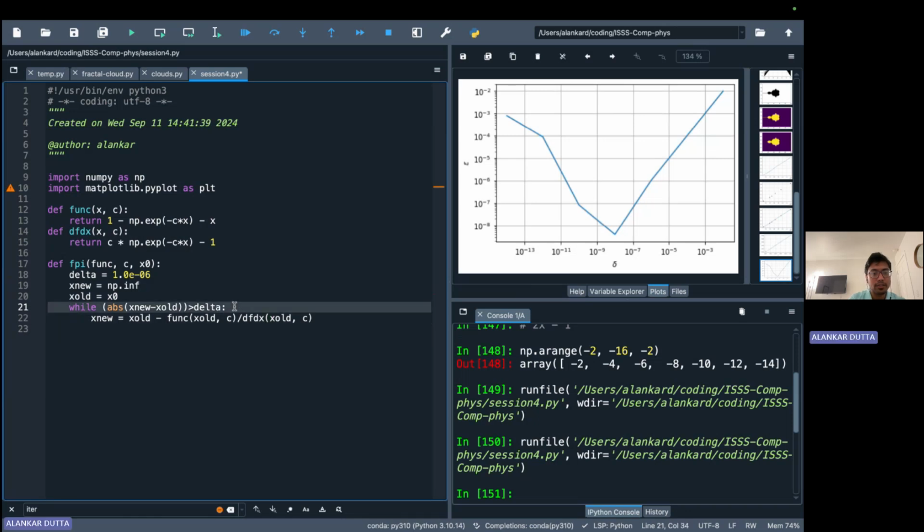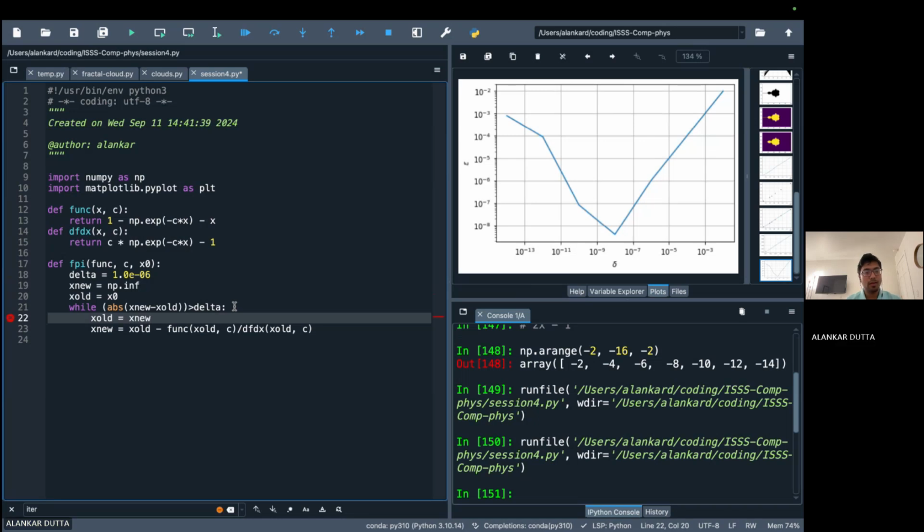Before we change x new, we make x old equal to x new, because before going to the new value, we keep the older value.